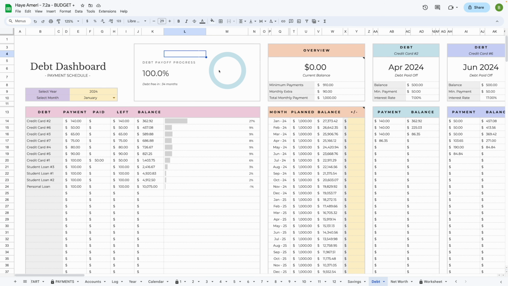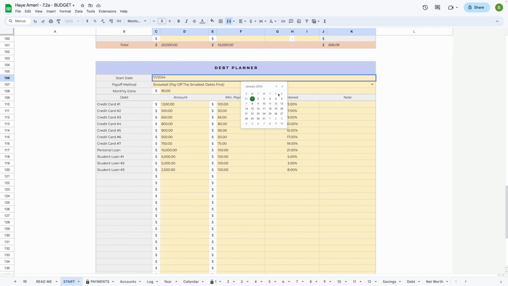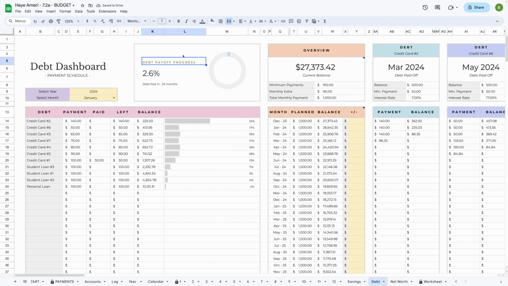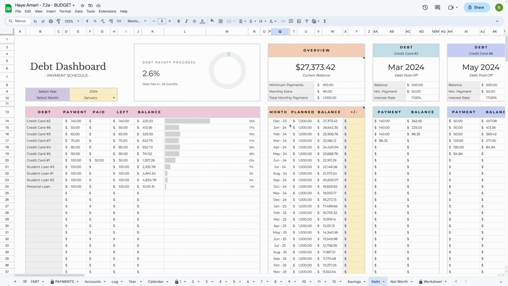Now over here you will also be able to see a debt payoff progress. At the moment it is not accurate because we're basically planning for the future, and this is based on the current date. So if we would have adjusted this, let's say we would have started paying off debt on the 1st of December, as it's currently December 2023, just to show you how this works. It will show you that basically at the end of December, so if we would have started in December 2023, our debt payoff progress would have been 2.6%, and 34 months after December 2023, we would be completely debt-free, which you can see over here, which will be October 2026.